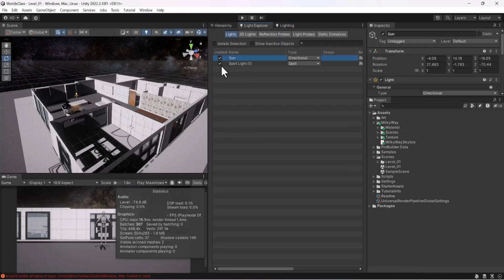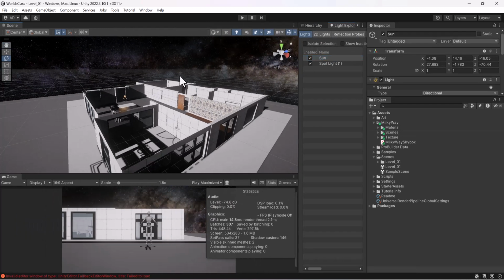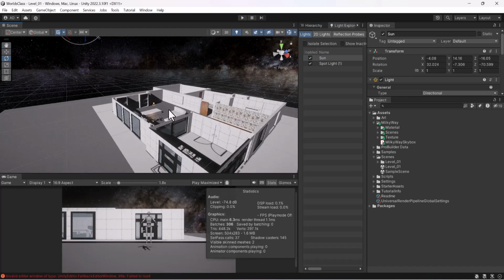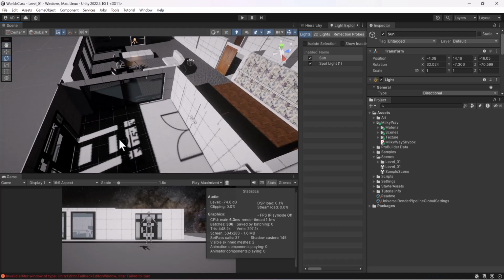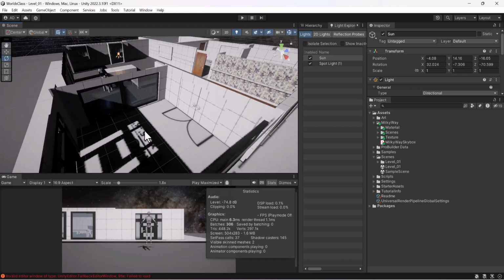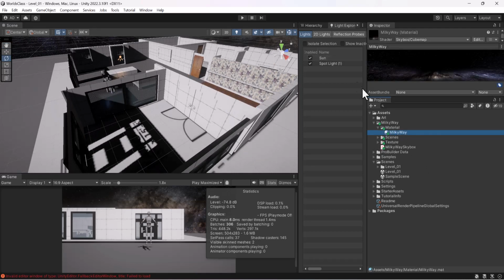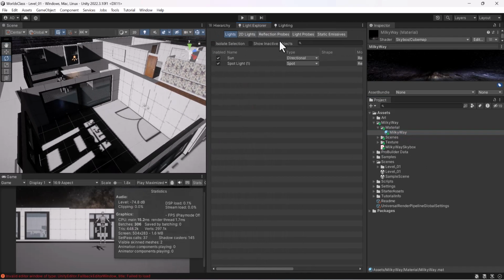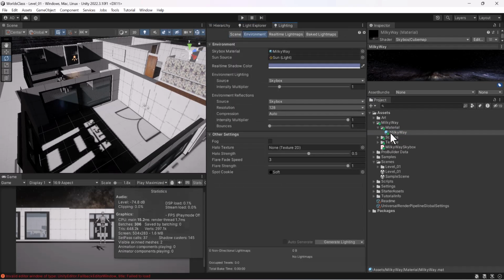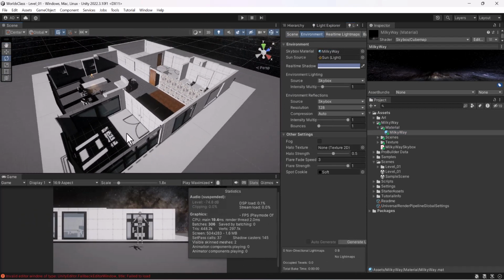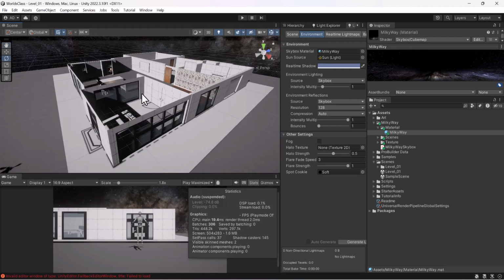So let's go ahead and select our sun. I'm going to hit F to focus on that. And we might have to tweak it a little bit because this particular skybox isn't taking into account bounce light or shadows. And let's see what else is inside of here. Here's our Milky Way material. I believe this might be a little bit of an older material. So I'm just going to run with it and work with this one. Then we'll talk about bounce lighting and stuff in our scene.